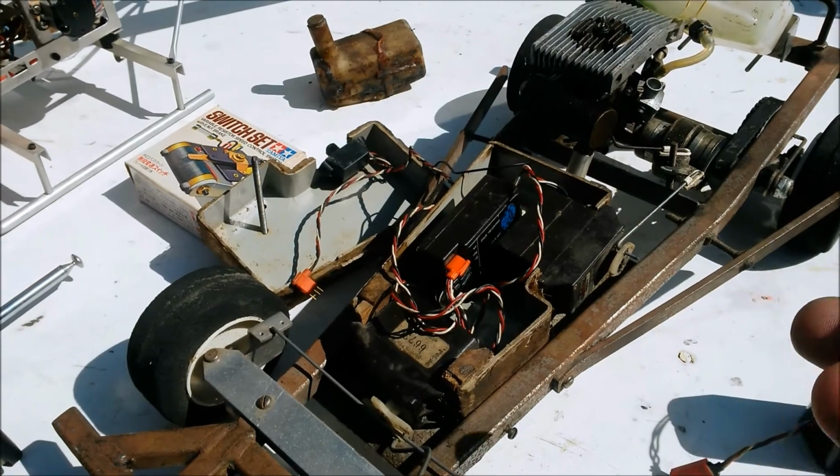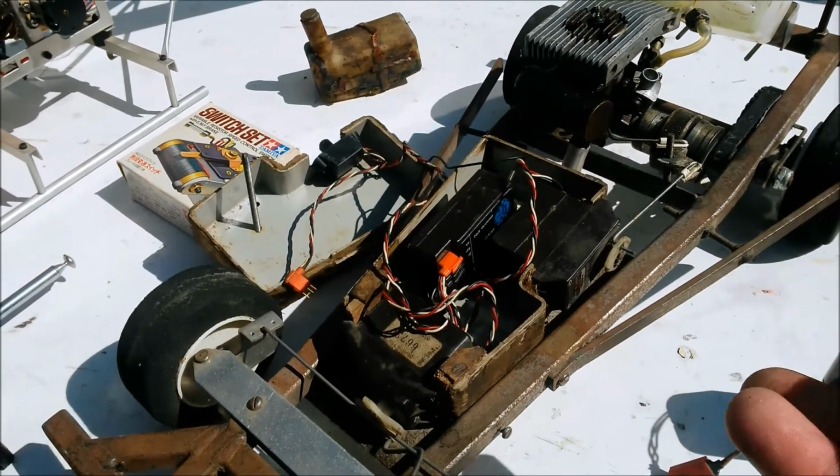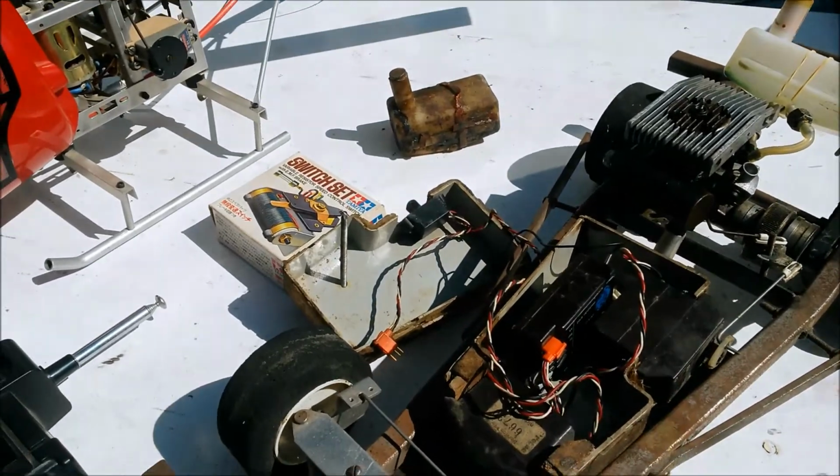I used to have an ultrasonic cleaning bath, but when you need it, you can't find it, like always. Just too much stuff.